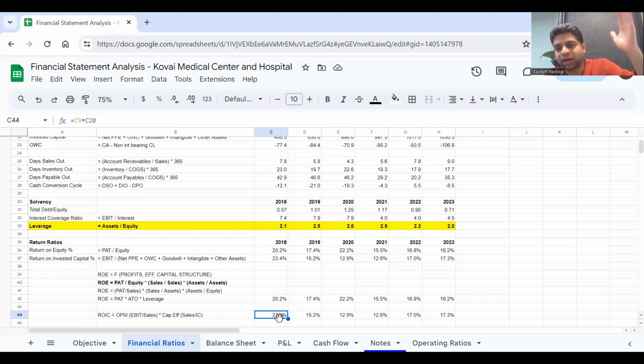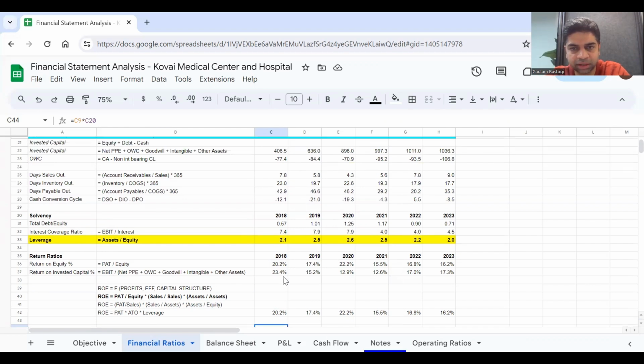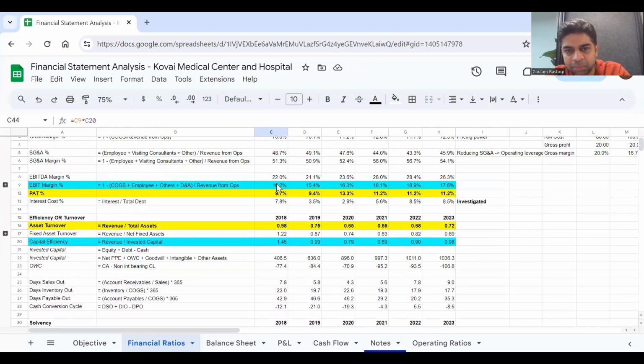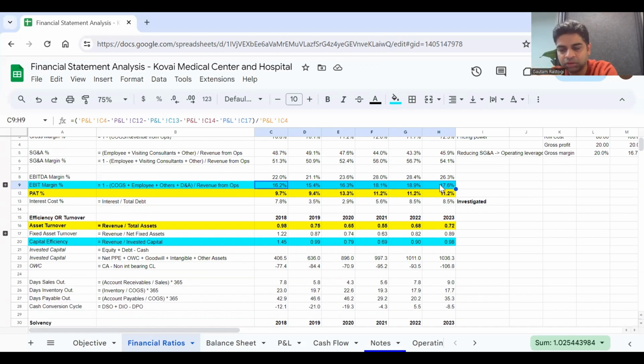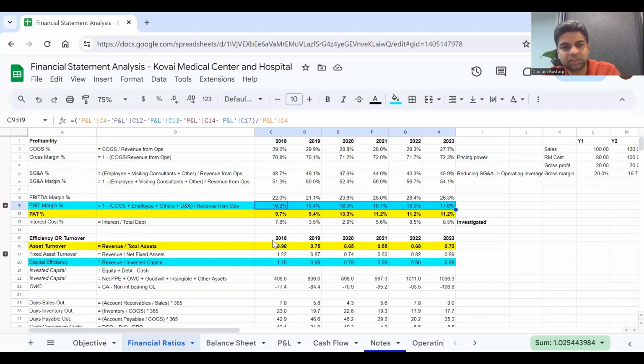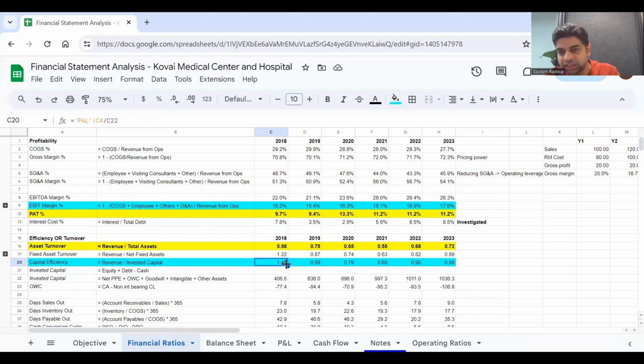Now let's see why it was high, then went downhill, and now is slowly recovering. Same logic would apply, I guess. If you see the margins, the EBIT margin was 16, then 15, and now it's rising again. It's because, as we've already discussed at length early on, operating leverage is playing out. They have some pricing power. But capital efficiency was high early on, then really went down from 1.45 to as low as 0.7, and now it's slowly recovering.